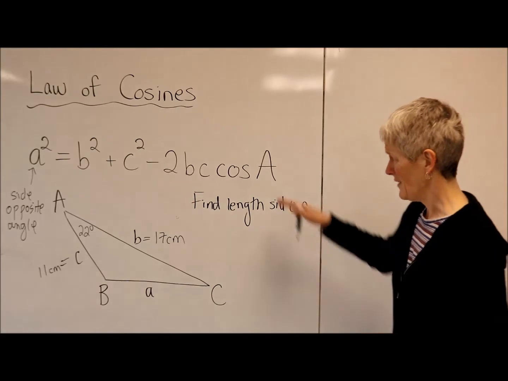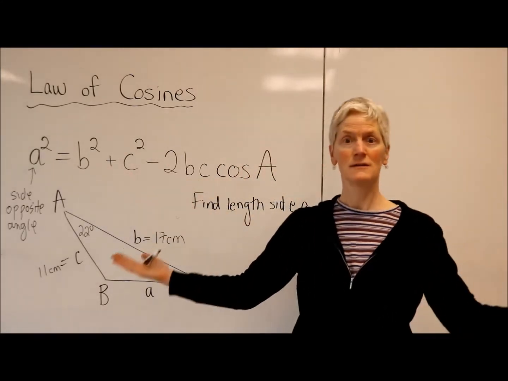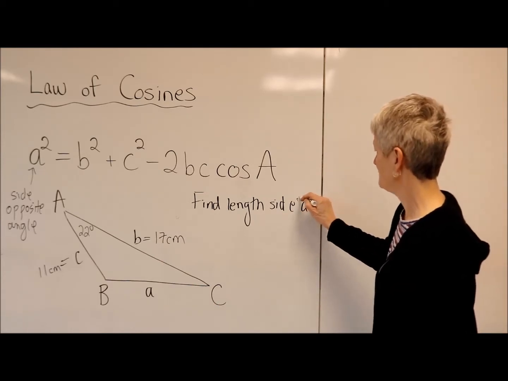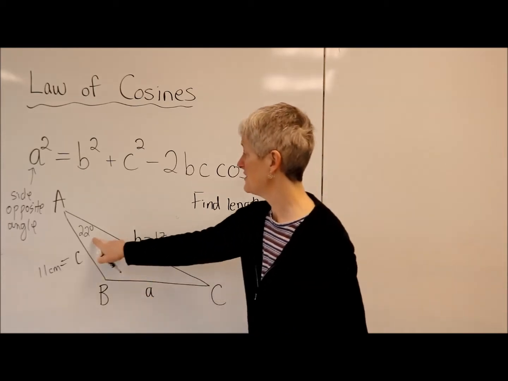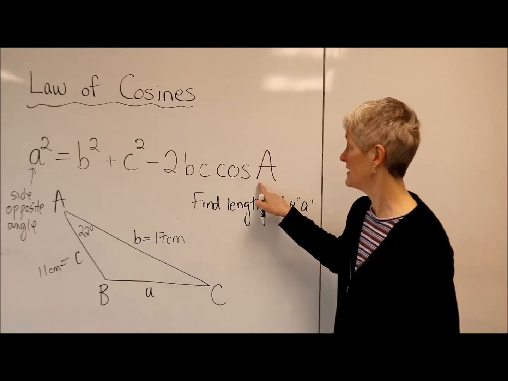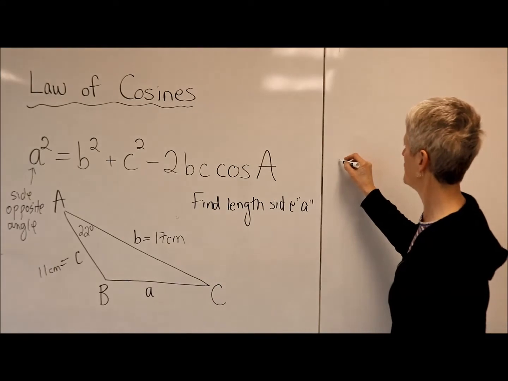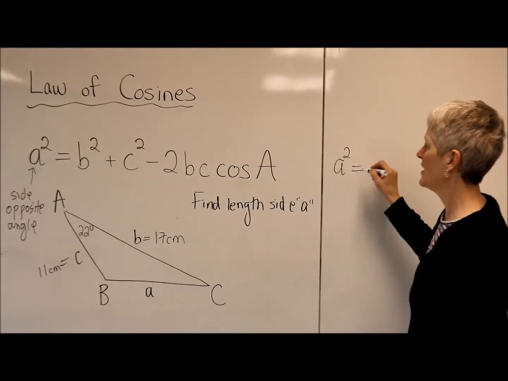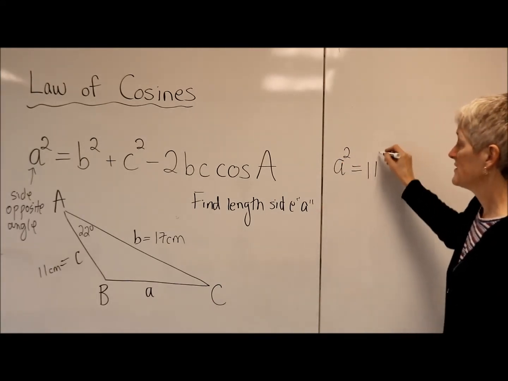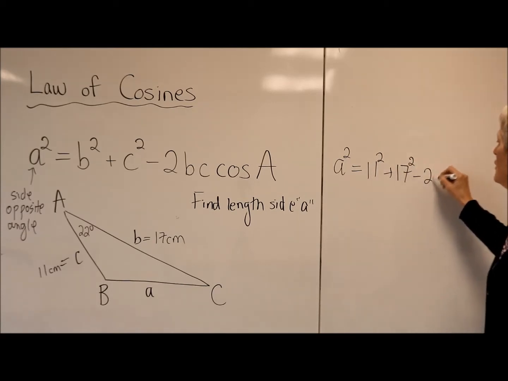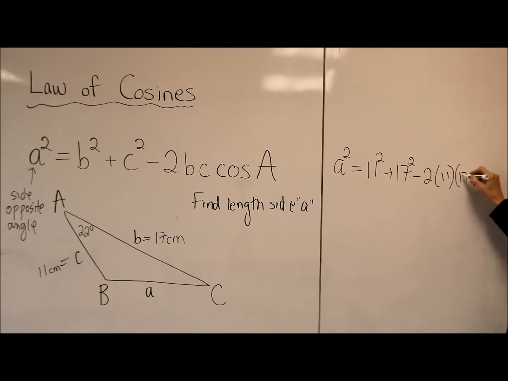All right. Well, this law of cosines is going to help us. So I'm looking for side A. That's opposite, handily enough, my angle that's given. So I'm going to put A over on this side. Let's see if I can squeeze this in here. So I have A squared equals one of my sides squared plus the other side squared minus 2 times one of the sides times the other side times the cosine of 22 degrees.